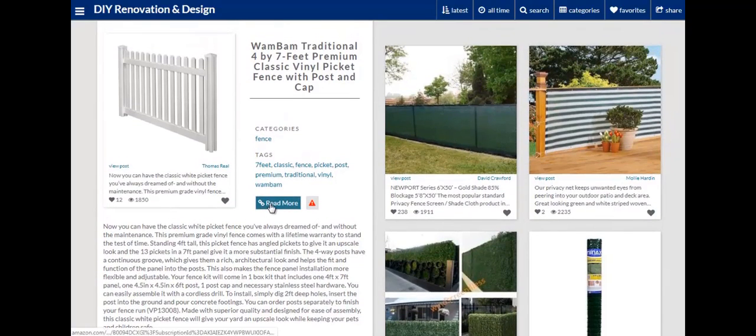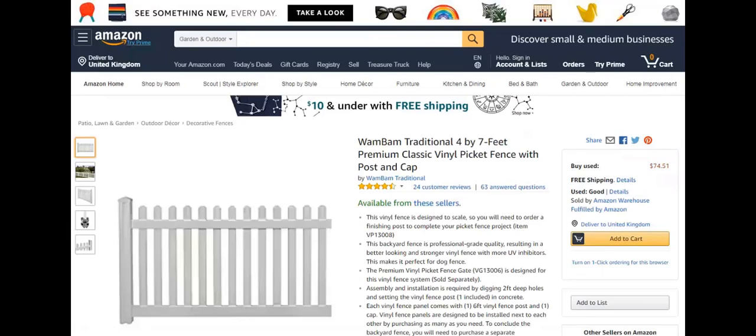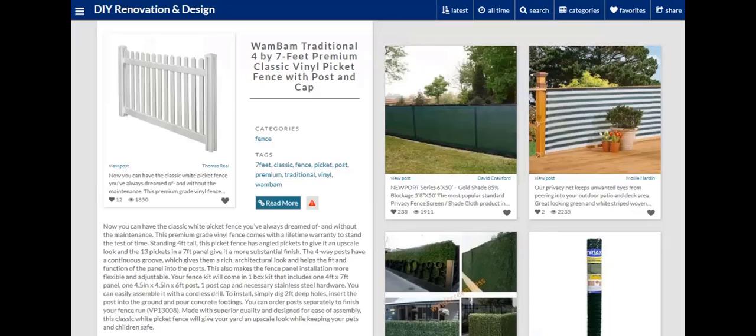And when a visitor clicks on the read more link, they are taken to the original content, which in this case is an Amazon product. So if they buy this, you'll end up getting a commission, which is just one of the ways in which Covert Curator can make you money. Now there's also an option to email the URL or the post to a friend, again encouraging your visitor to share and create more viral traffic.